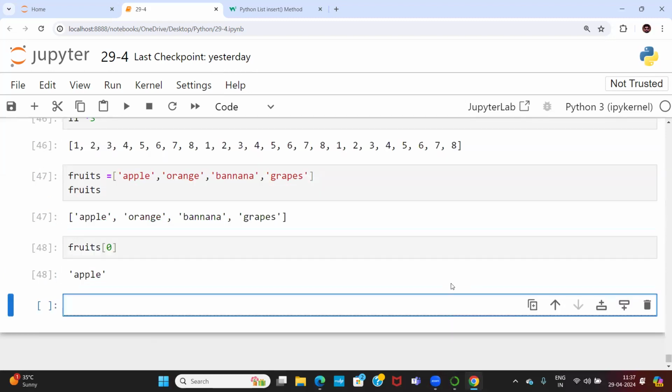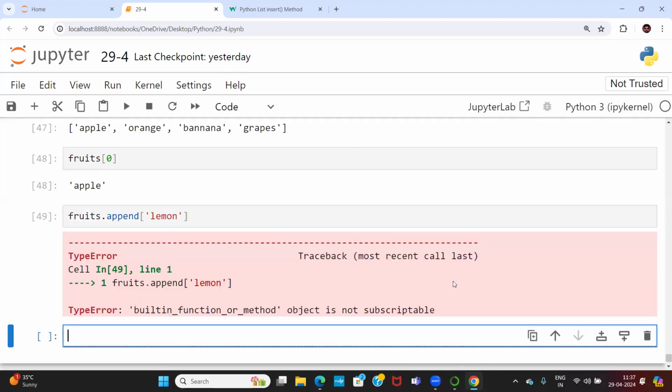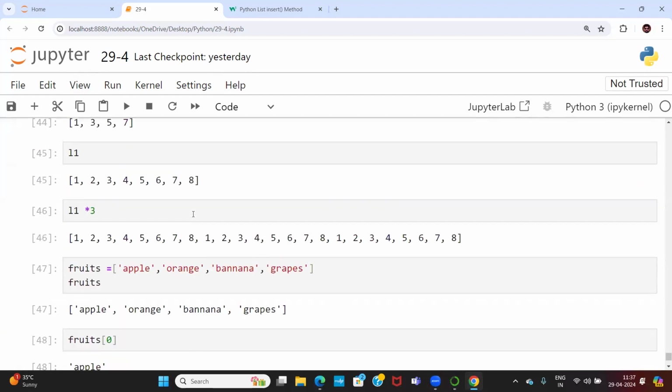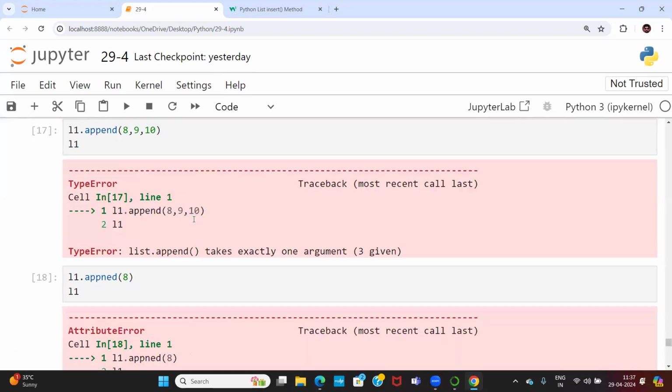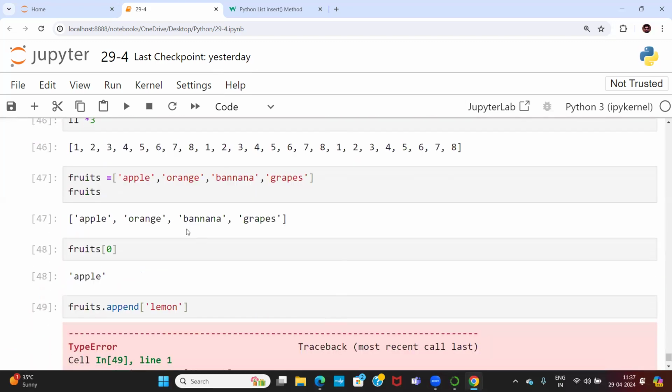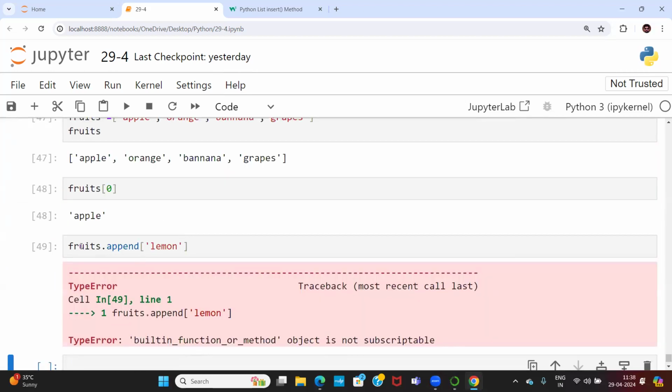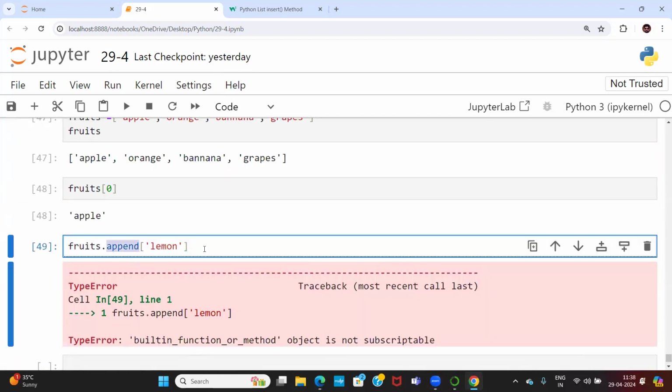What is fruits of 0? Fruits dot append lemon. The append method is working. What is the problem for this? It should be parenthesis like this.